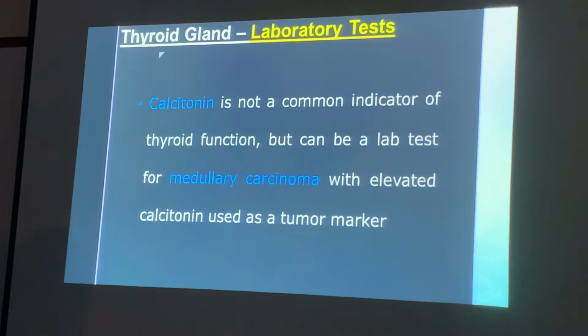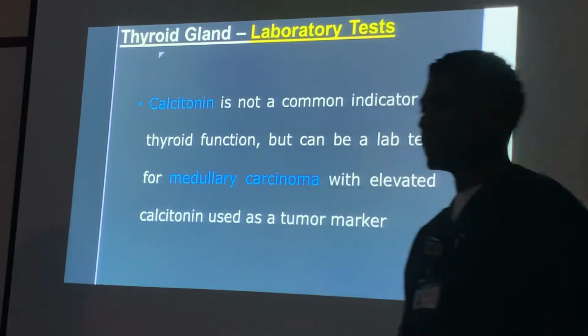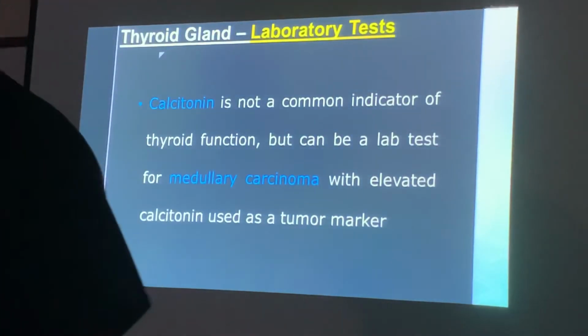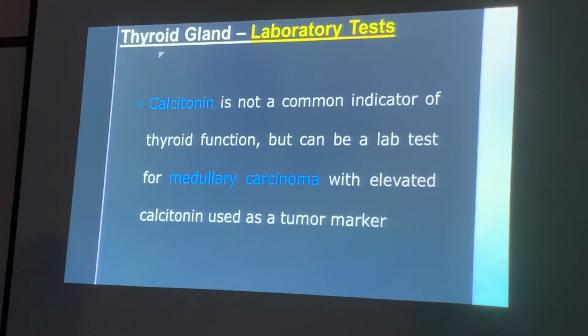All right? But it can be a lab test associated with medullary carcinoma, with elevated calcitonin used as a tumor marker. So even though they won't test it for function, it can be a test that they will do for a medullary carcinoma because it is an indicator for tumors when it's elevated. So if I ask a question that if calcitonin is decreased, then you'll be able to detect medullary carcinoma, that would be false, right? Because it has to be elevated.